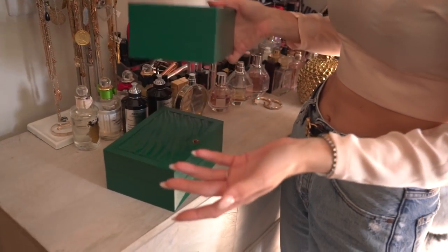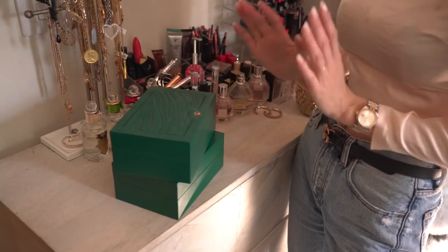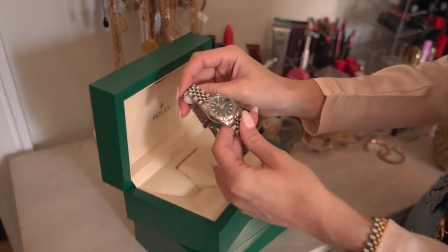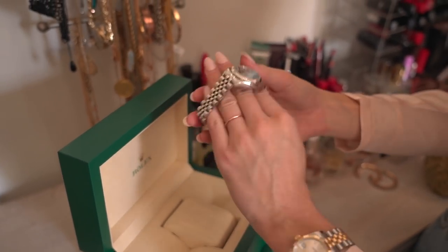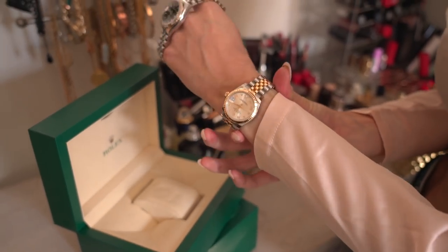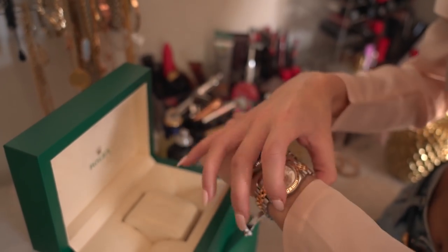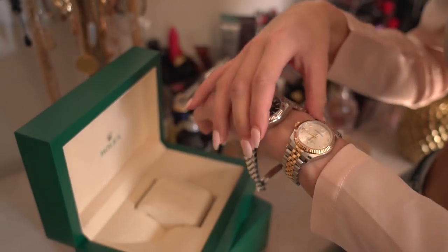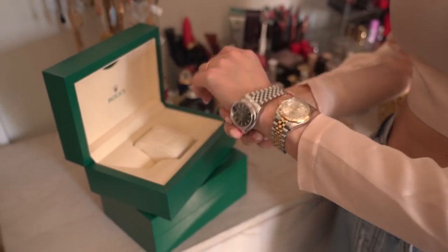Here I've got my two investment pieces, two Rolexes. So I'm a bit of a boy like that. I do love cars and watches. So this one was my first Rolex that I ever bought. This is a silver one with a black face. I love this one. But when I went to buy this, actually, this one I've got on was the one that I literally wanted. But I was short on money. I'd had a good modelling job, but not quite good enough. So this one was the one that I wanted. So I ended up going to buy this actually about 6 months ago, but now I have both.